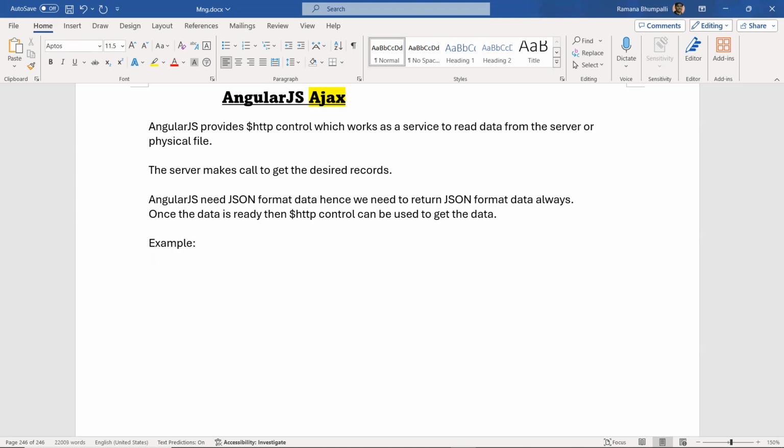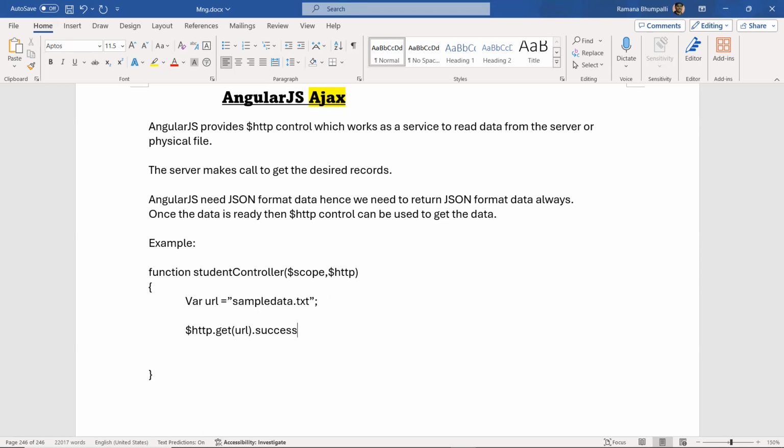For example, I'm going to define a function, StudentController. This is my function, and for this I'm passing $scope and $http. Inside of this, I'm going to set some URL variable. I have a file called data.txt or sample data, which basically has JSON kind of data. Then I'm going to use $http.get(url) so that it will make a call to that particular file.